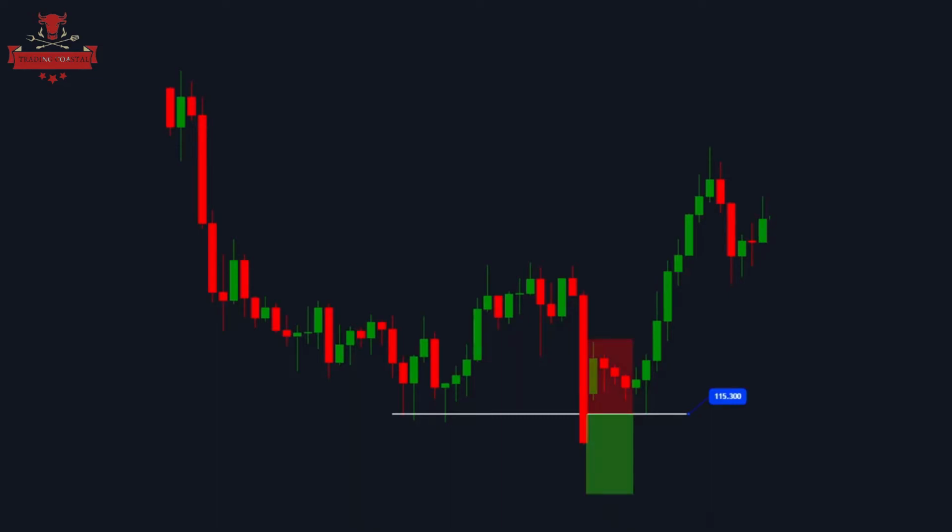If you had believed that this was a real breakout and entered a sell trade in this pair, you would have been stopped out. Looking at the chart now, you can visually see and come to the conclusion that the support was not actually broken. It is still very much intact and now even stronger. To help you eliminate these false breakouts, you should think of support and resistance more as zones rather than round numbers.